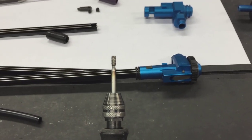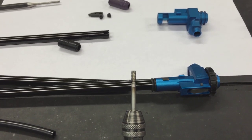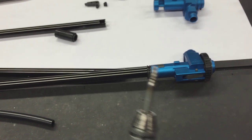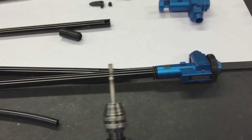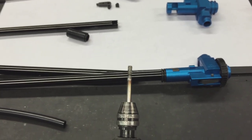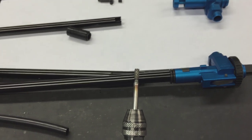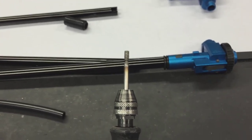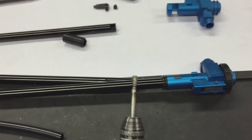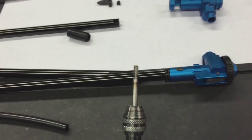This is a bit I like to use when I want to profile the BB feed tube on a hop-up. This bit does a nice job. You just have to be very careful and do it very slowly, and don't over Dremel your hop-up. You want to make sure it's just enough to allow the BB to get around the bucking lips and not any more, as you may cause some other problems by profiling it too far.